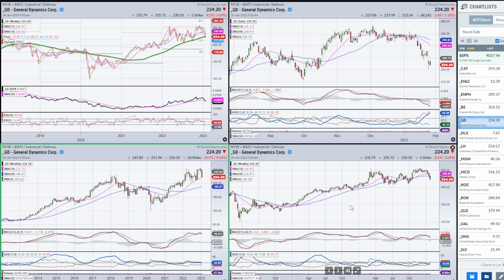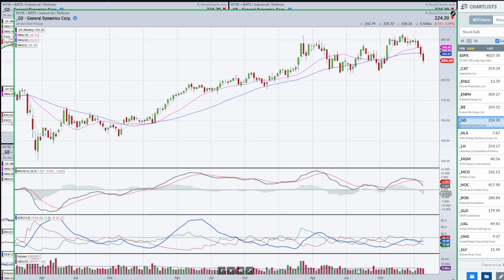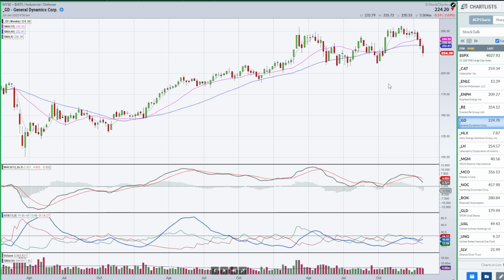General Dynamics. So here's a stock that tried to break out here and then had no follow through. This is a really key thing, and I look for where technical analysis is helping us when it's wrong. I kind of call this the dog that didn't bark signal sometimes, where you break out and then you get no follow through. I mean, once it broke out, it should have followed through.